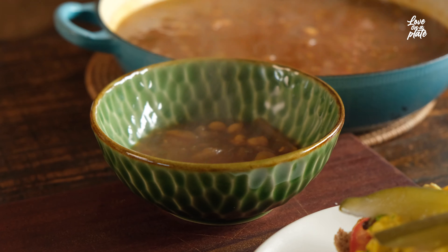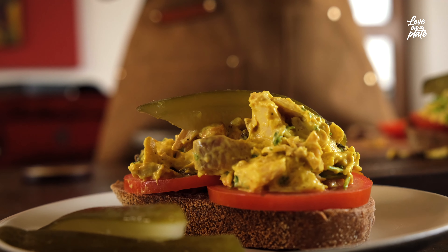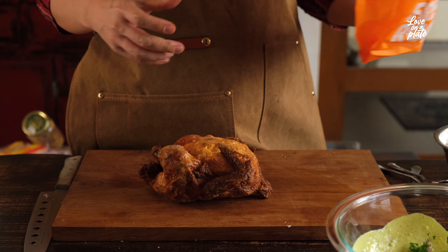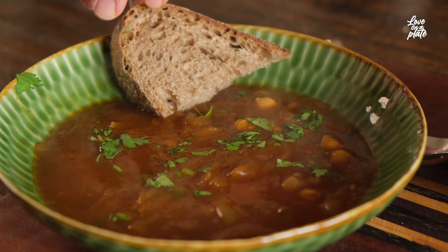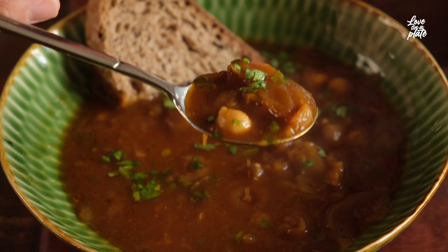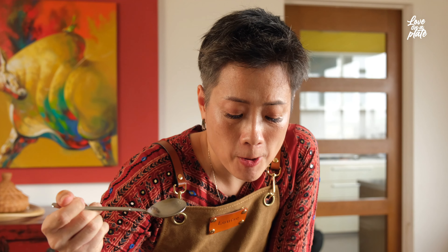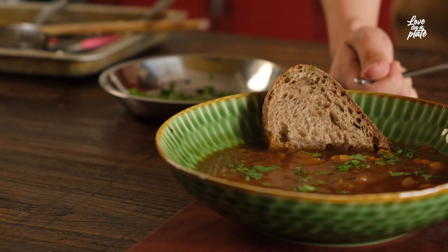I'm serving it two ways today. One is with a nice open-faced sandwich — I'll be sharing that recipe in a few weeks using roasted chicken conveniently bought from the supermarket. Or you can just eat it alone with a nice piece of toast. Mmm. Sweet from the onion, masala spice, a little hint of tomato, and the bite of the chickpeas. Very satisfying.